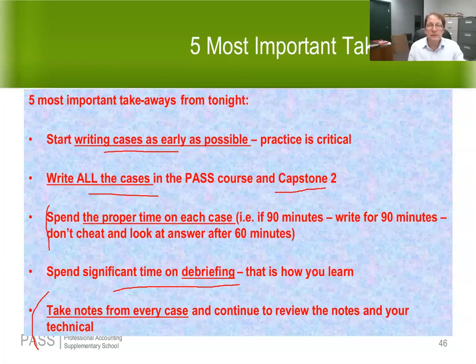The only thing you have to be careful of when you submit them to us is that you have to use practice mode. If you don't use practice mode, I may not be able to get into your answer. So I could care less if you use regular Word and Excel, or if you use their software. If you use their software, just use practice mode. That's the way it's made for that. Okay, it's not a big deal.